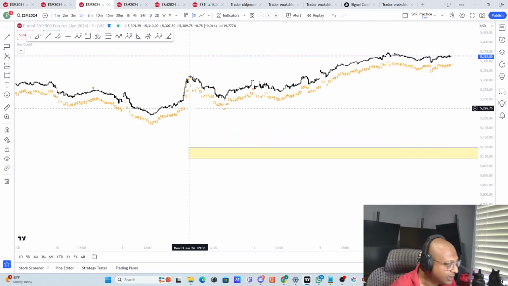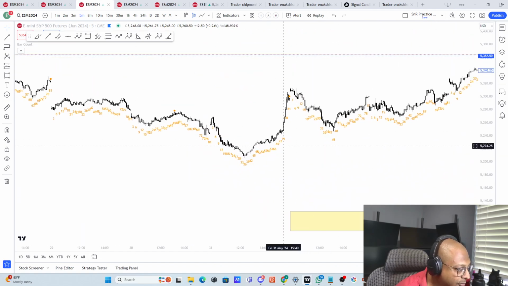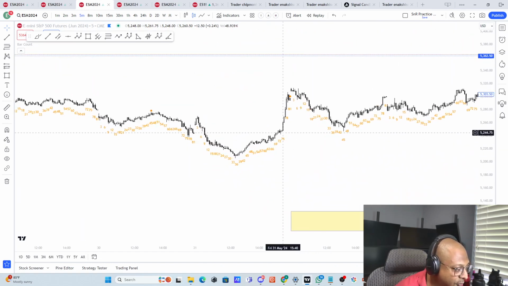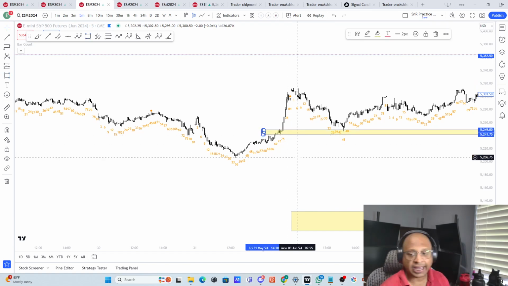So if you see here, there are some bars right here which are moving sideways, right? It's not upward, it's not downward, it's moving sideways. The overall trend is bullish, right? So this is an area where the market has decided, okay, this is the fair price of this item at this point of time. This is the fair price.